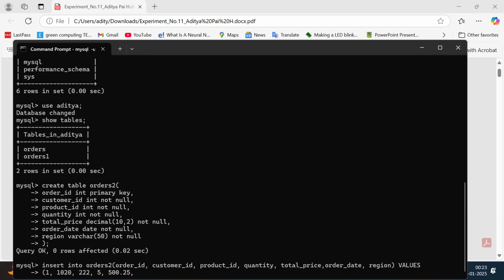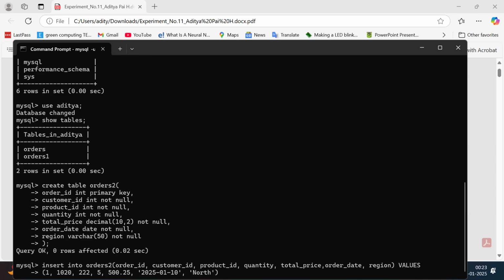Order date, I can give as 2025, year, month and day. So this is the order date, and the region. I can give this region as North.